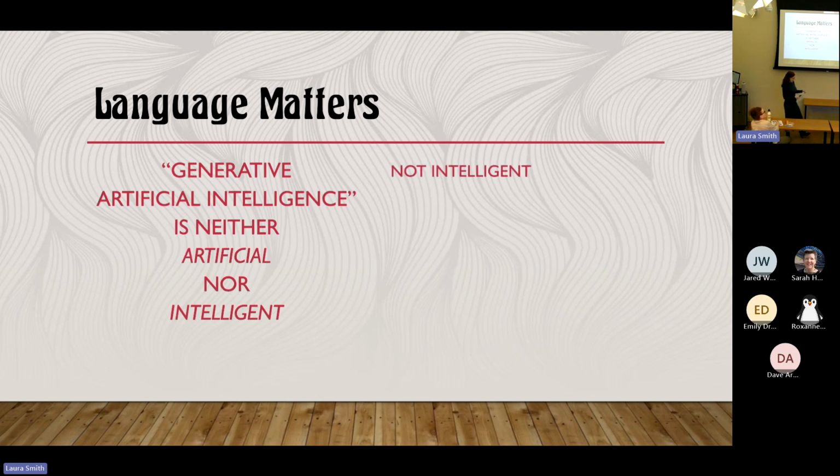It is also not intelligent. It has no understanding of the prompts that it is given or the outputs that it produces. It is merely predicting the next word, the next pixel over, the next note in a song, which is why it sometimes gives you, say, images of female popes. It doesn't understand that that is not a real thing. It has no relationship to the truth.